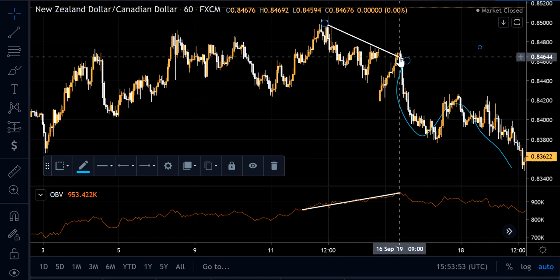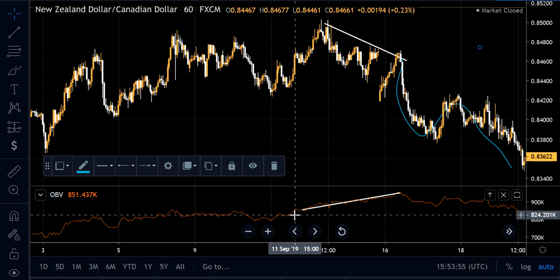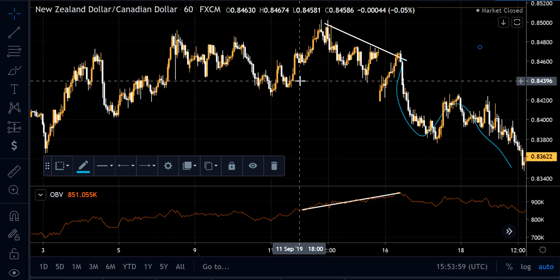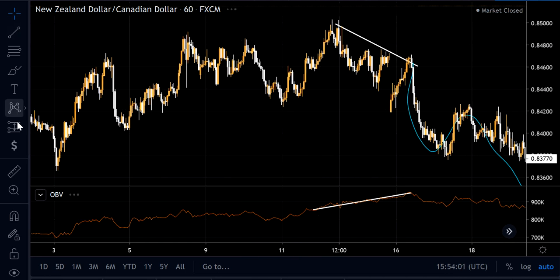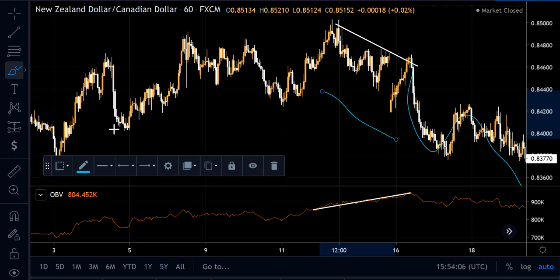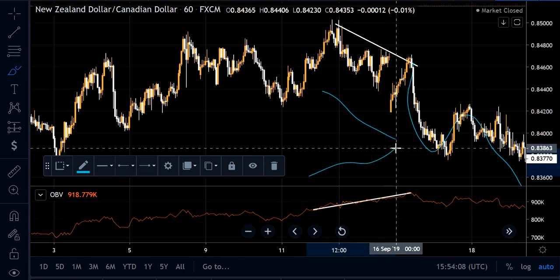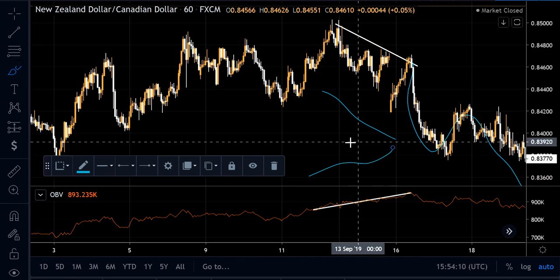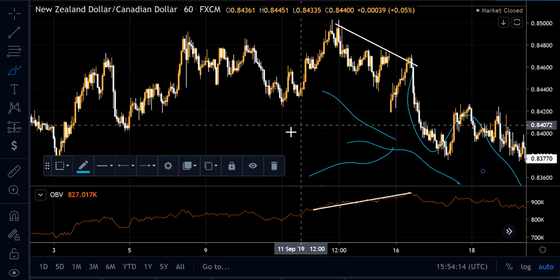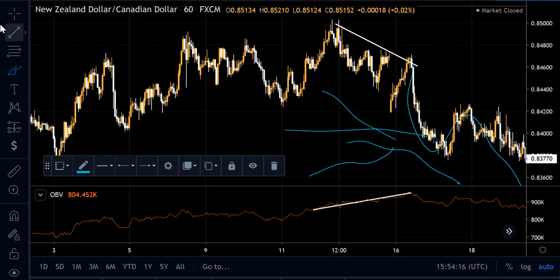So lower high, but look, higher high. That's all it is. And if you look closely, it makes like a squeeze effect. So that's how I always kind of remembered it when I first started. As this is going down, the OBV is going up. So it's making like a shape like this, which indicates the market's going to squeeze down, right? So very simple, very, very simple. Oh, shit, I'm still drawing.